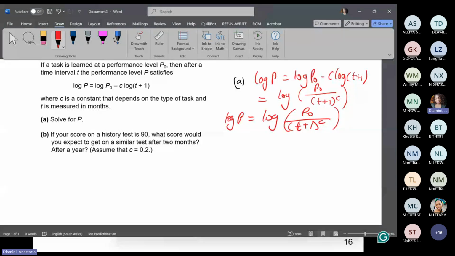Okay, you're saying put base 10. So if you put base 10, this is already base 10. So even if we put base 10, it'll basically be the same. 10 to the power of log P, yeah. I think we can drop the logs because they're the same. You don't just drop the logs. What's that law? I don't know the law, but you will faint. Someone said something in the previous class.